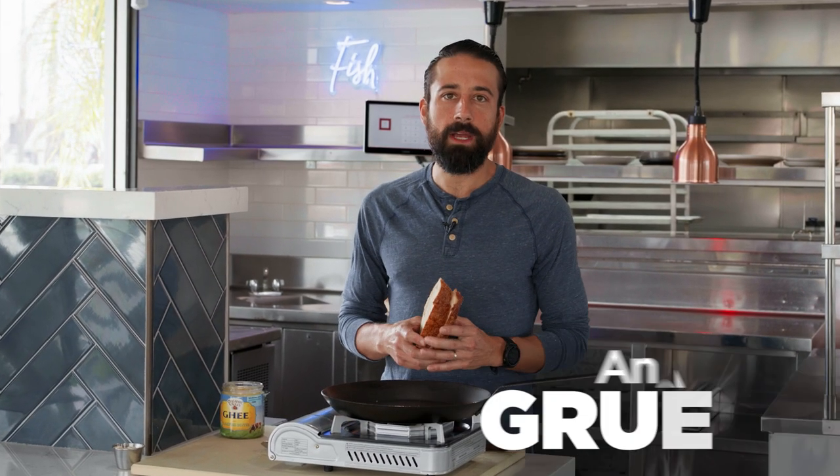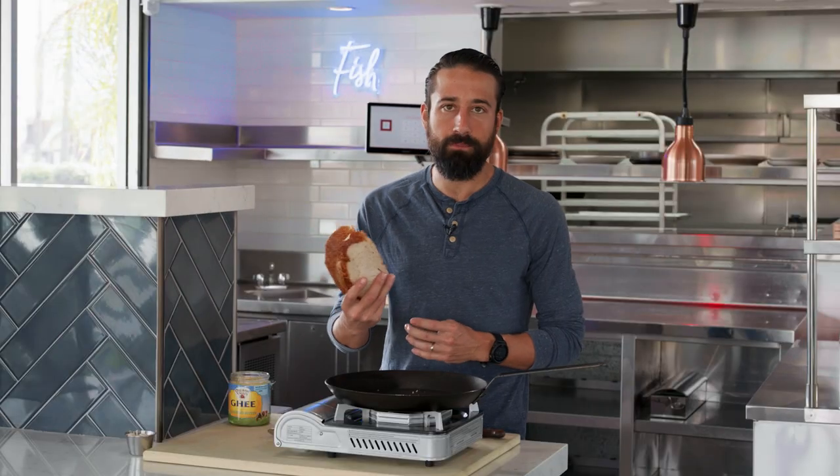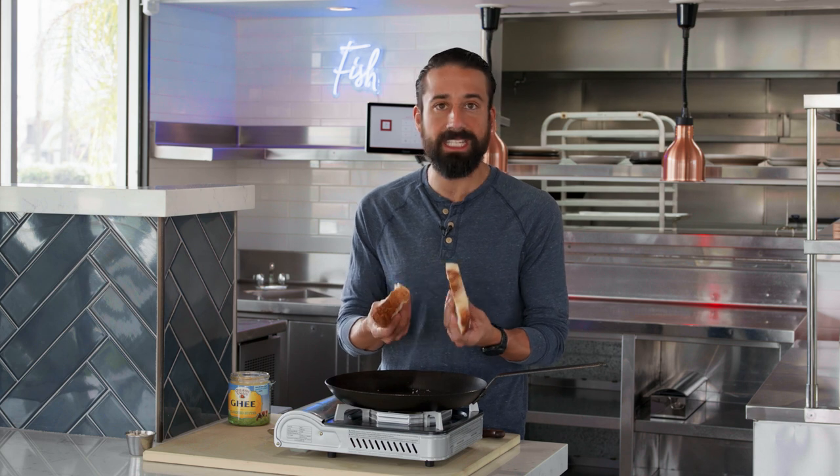What I like to do when I make my grilled cheese is I start with rustic bread. That's the most important piece. I love sourdough, I love the white bread, and you can do this with just a basic white bread, but I like to buy a nice loaf of bread and I'll cut a hunk right off that bread, and I'll cut, you know, two thick slices of bread.